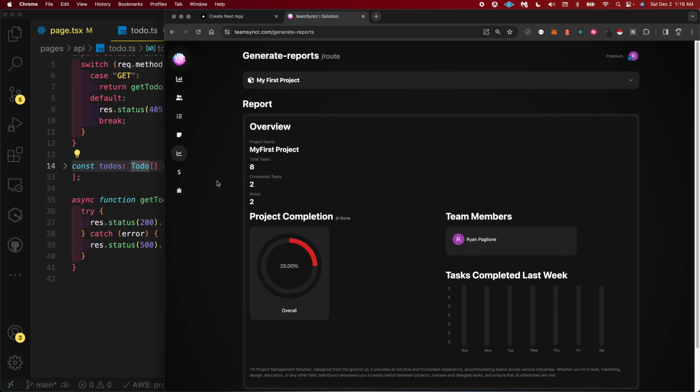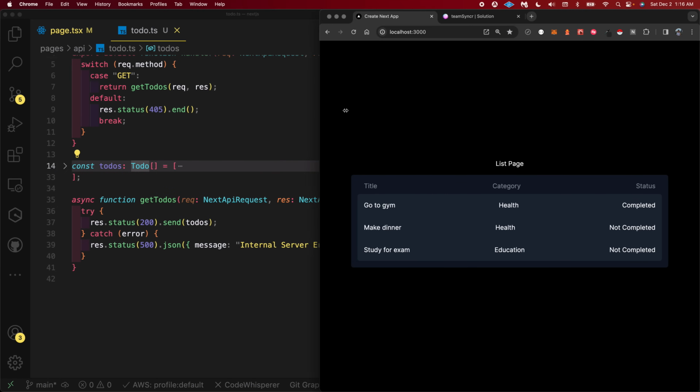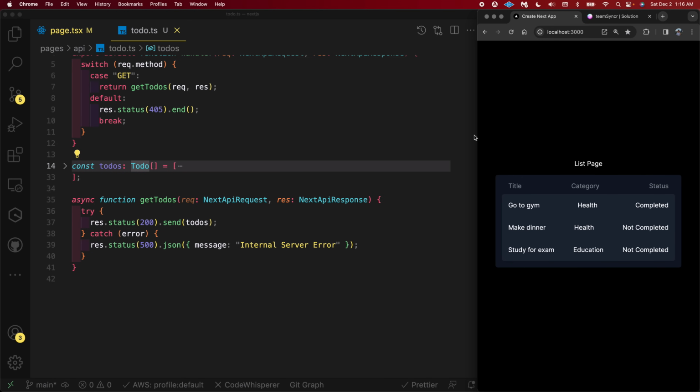generating reports. All these crazy complicated looking things really boil down to the same process I taught you guys of just, hey, what do I need here? I need tasks. Okay, let me build out an endpoint for that. Don't focus on anything else, just hyper focus on getting this data model right. And then by the end of it, I can stack a bunch of these different methodologies together, a lot easier in my opinion than what I've seen.